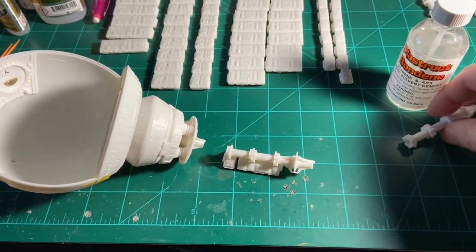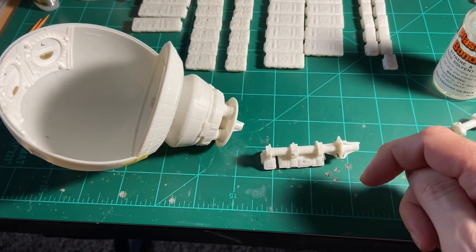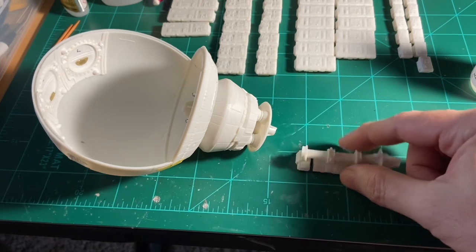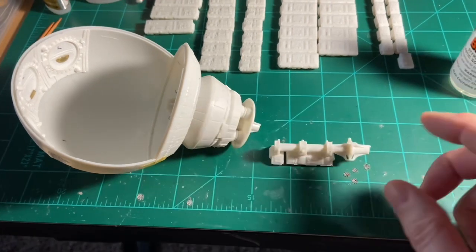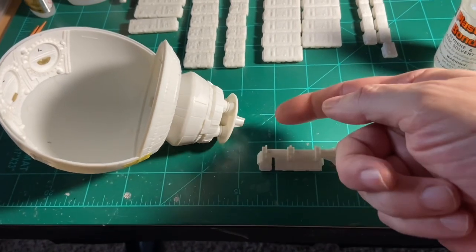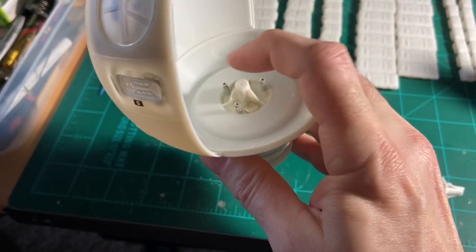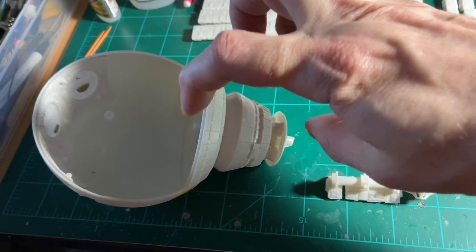So this way, when I'm all done, I will have 11 of these subsections, and they'll be numbered 1 through 11. And they'll have the pods in the right orientation, and I'll be able to tell from this little tick mark on the top that this is the way that they go. At that point, it's an easy enough matter to simply glue these one at a time onto the metal rod and make sure that the part that comes out of here goes in far enough to where it's supposed to be. It actually goes in quite a bit, because it goes into where it butts up against this part in here. So there's going to be a good bit of metal spine there.